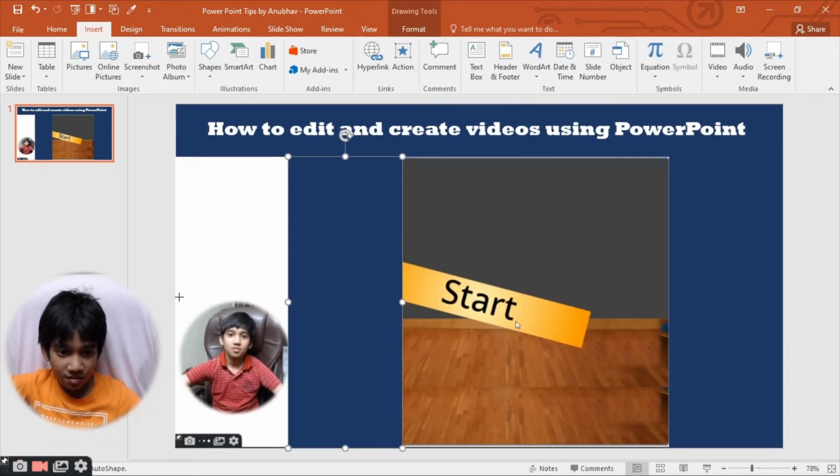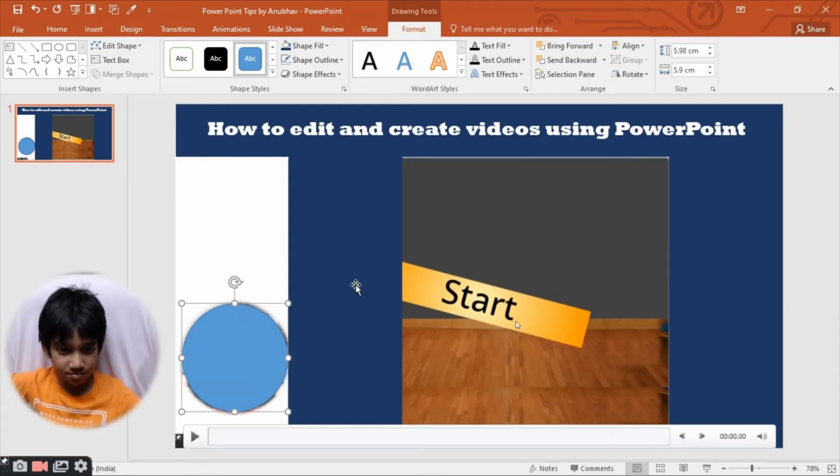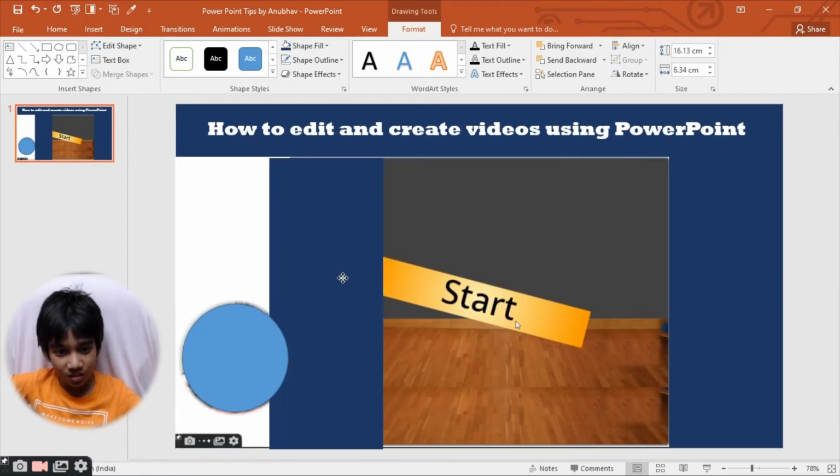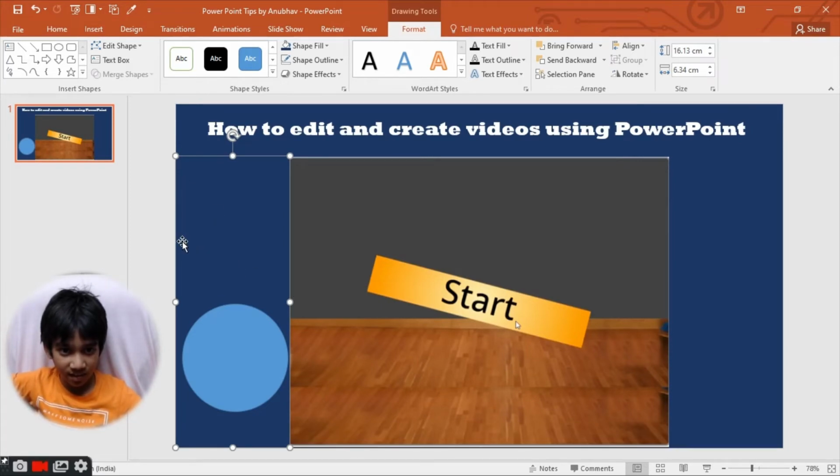So I'm again drawing the circle from here to here. Yes, here, and again sending it again here, the rectangle.